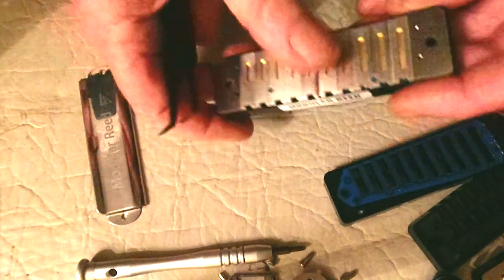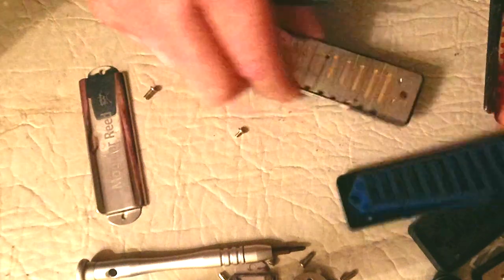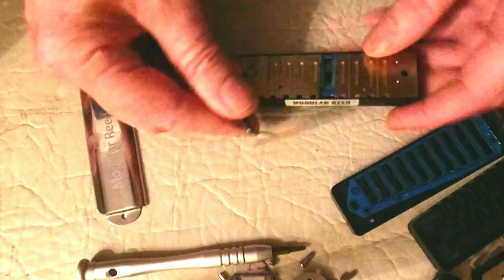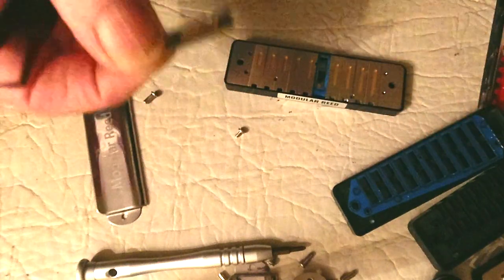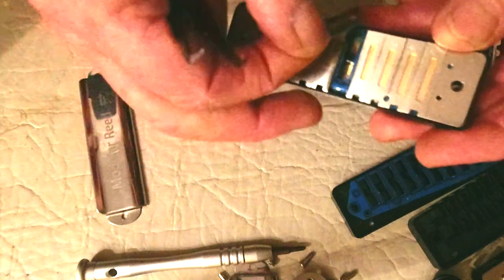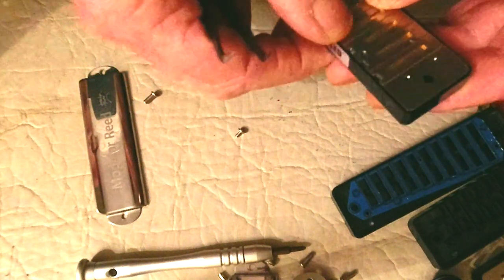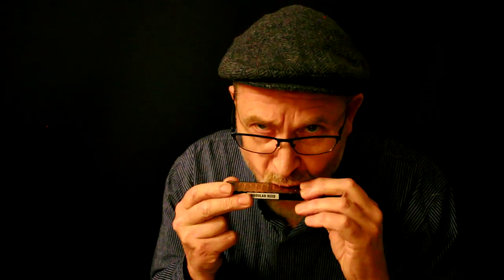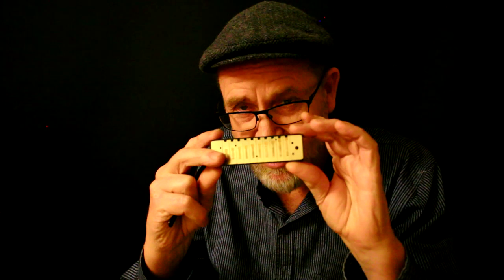Secondly, the gasket holds the reeds in place when you want to work on them. Because the adhesive on the outer surface is quite weak, it's very easy to just lift a reed off — I've got these little indents in the reed plates, so using a pair of tweezers, a toothpick or a mini screwdriver, you can just lift the reed out. Then you can pop the reed back in and it stays in place. The harmonica can be tuned and even played without the cover plates on, with the reeds staying in position, which stops them falling out everywhere and gives better air sealing.